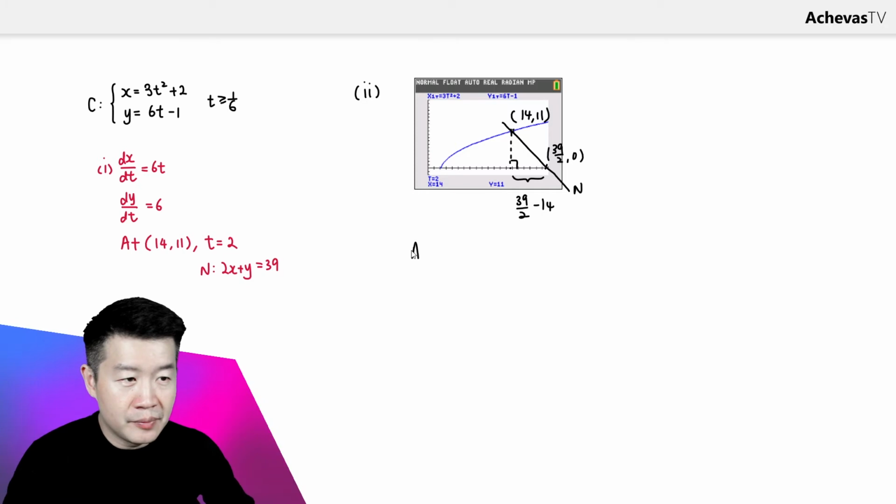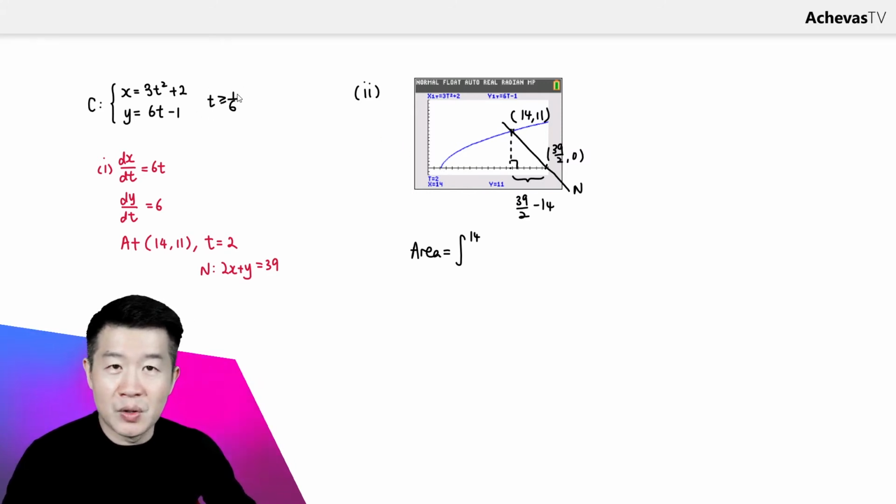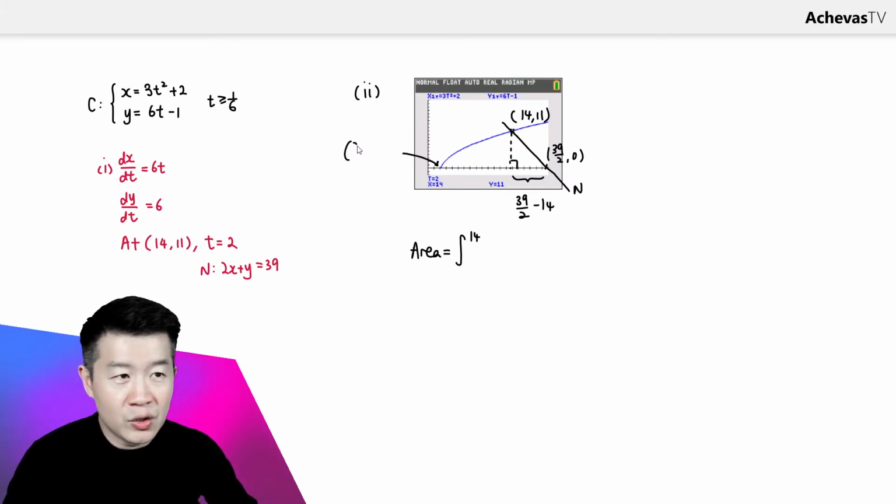For this part here, we are going to make use of integration. We are going to be integrating from the x coordinate of this point to the x coordinate of this point. So the x coordinate of this point is 14. We need to know what is the x coordinate of this point. When you press this into your calculator, letting t minimum be 1 over 6, you realize that the curve starts from here and you will just continue. So you can do a quick test. When you let t be equal to 1 over 6 on your calculator, the points will actually be cutting here. And the coordinate that the calculator will be giving you will be 25 over 12, 0.